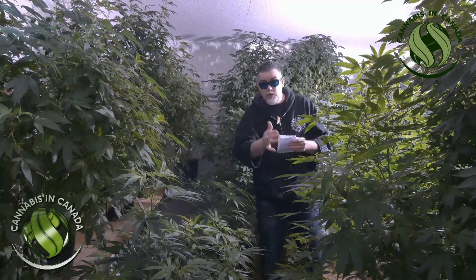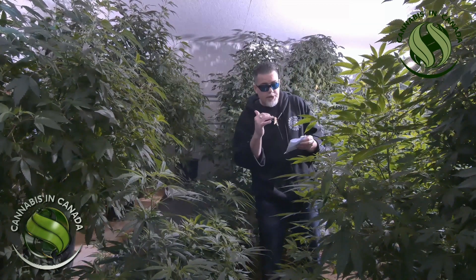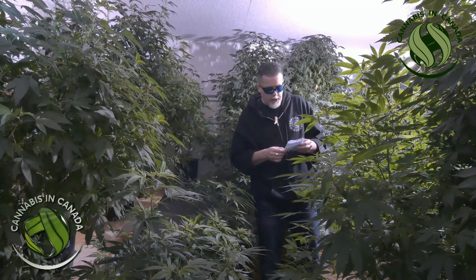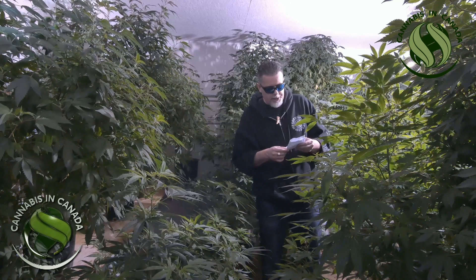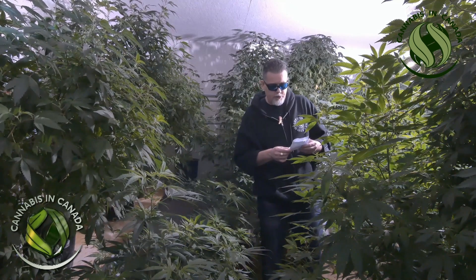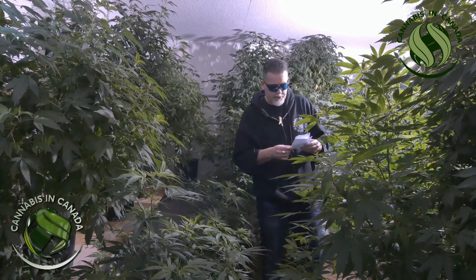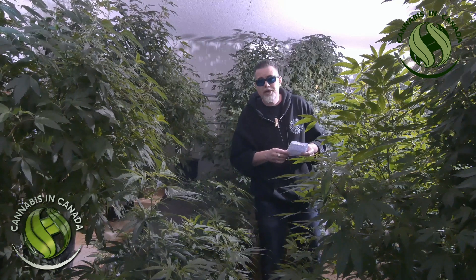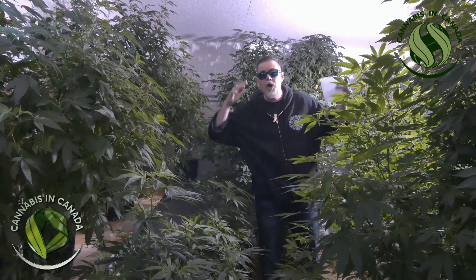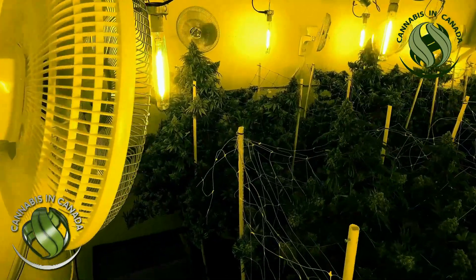Sitting in this amazing jungle of mothers, it's incredible to know the strains: Sour Diesel, White Castle, Moby Dick, Jackie White, Nebula, Bubba Kush, OG Kush, Purple Candy Kush, Trainwreck, Super Silver Haze, Pink Kush, Rockstar Kush, Chemo — the list goes on. I cannot say enough about how important a propagation room is, and how important it is to have different strains for different pains.